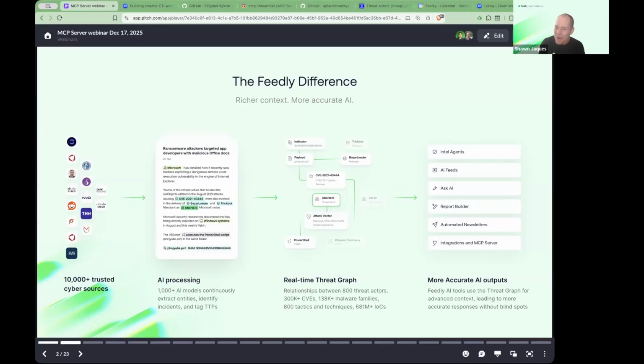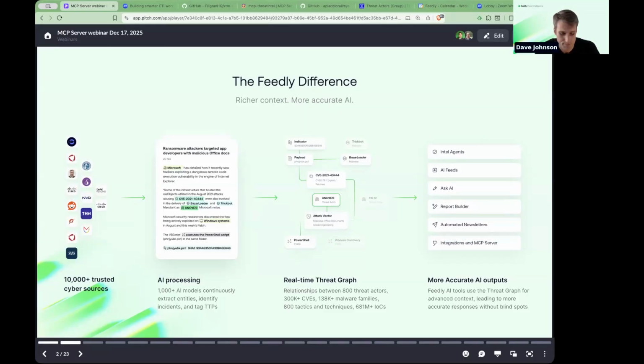But we also have it built into our report builder, into automated newsletter, basically allowing people to use AI to enhance the summarization, to pull out details, to create crafted reports and briefs and things that you can ship out to your stakeholders.